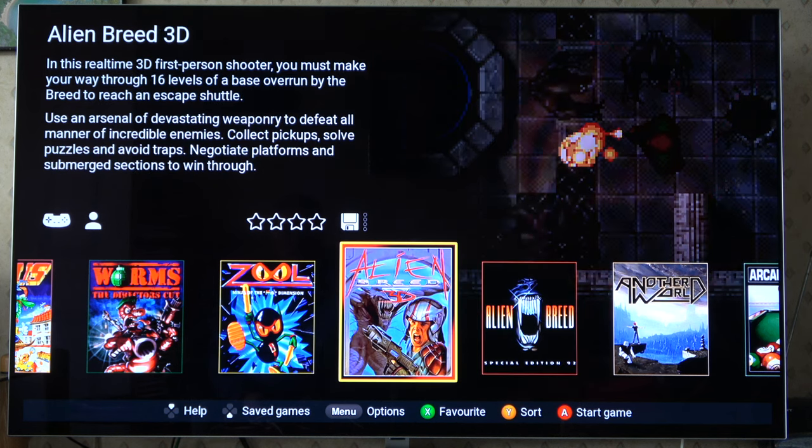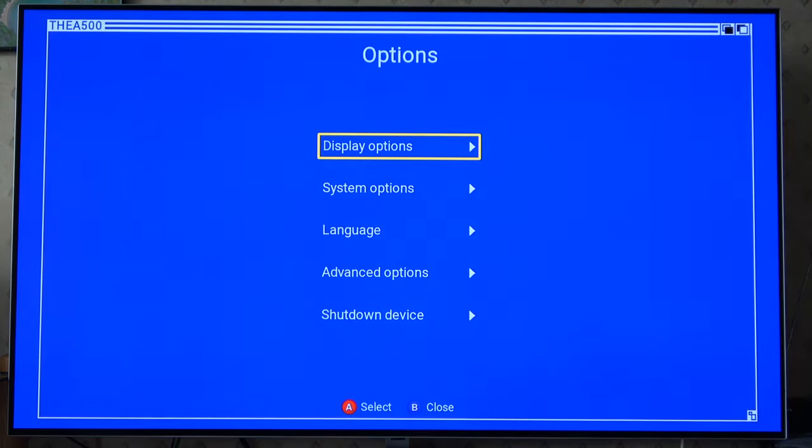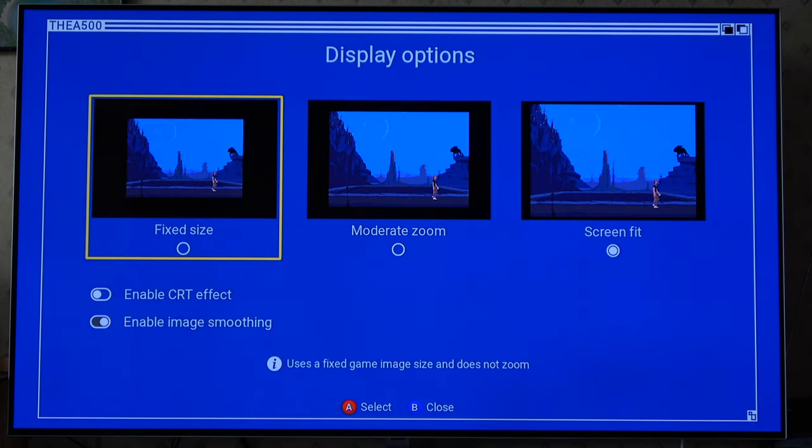Okay, before we start playing with that, let's just have a look at some of the options, menus. Display options. Fixed size, moderate zoom, screen fit. We'll start with the defaults, I guess, and see how it gets us on.